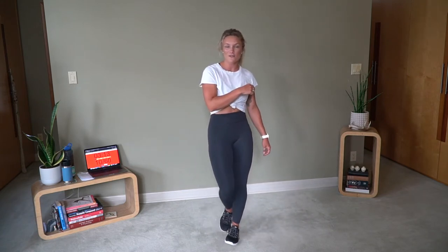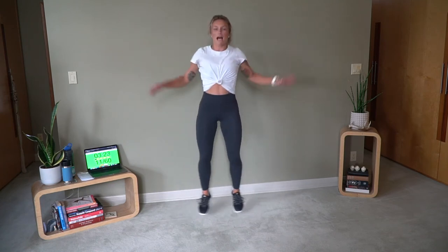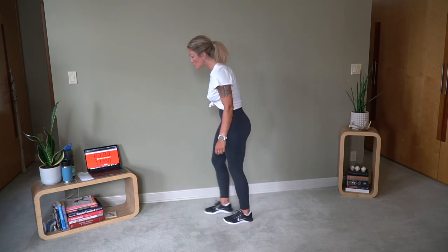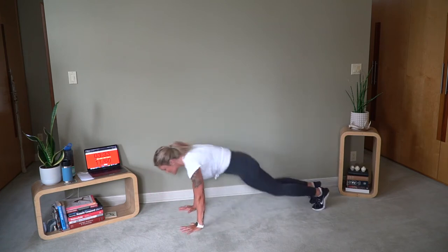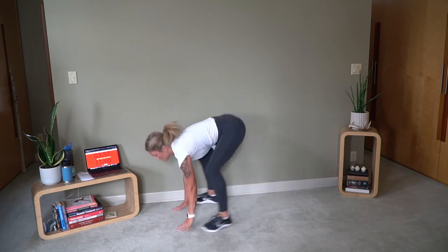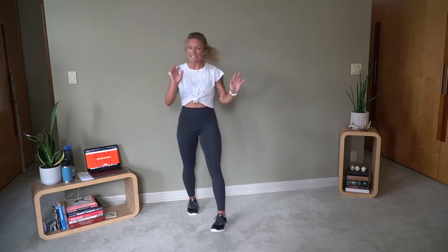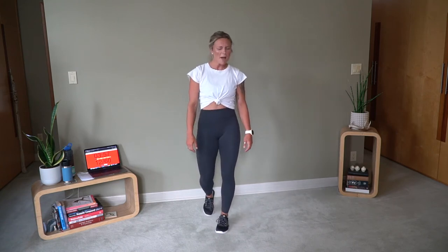Back to sprawls. Kick out those feet, jump them up to your hands. Lift the core a little bit. Keep breathing. I don't care how fast you're going, just keep going. Back to those jumping jacks — two more rounds here, this is it. Back to those sprawls, let's go, it's only 10 seconds. Last round, jumping jacks — last 10 seconds, back to those sprawls. Let's go! That's it — hop up. And time! Woo!